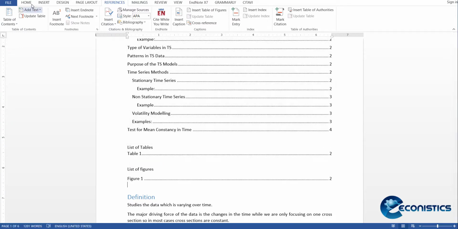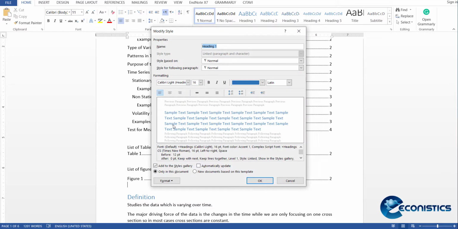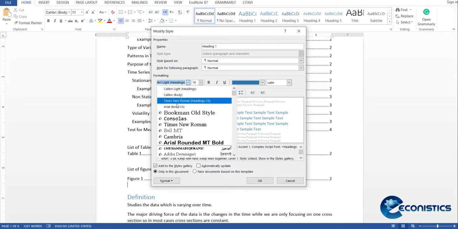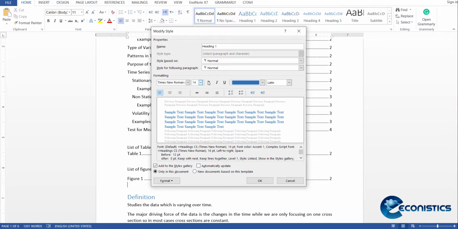The last thing is you need to make sure it is APA formatted. Before writing the document you need to set the defaults. What I usually do is go here to heading number 1 and modify it and make sure it is APA. For APA it is Times New Roman, size 14, bold, and then I press OK.